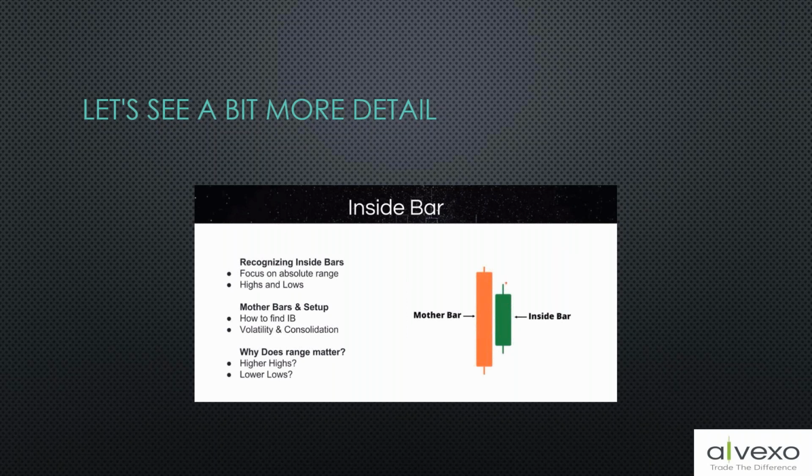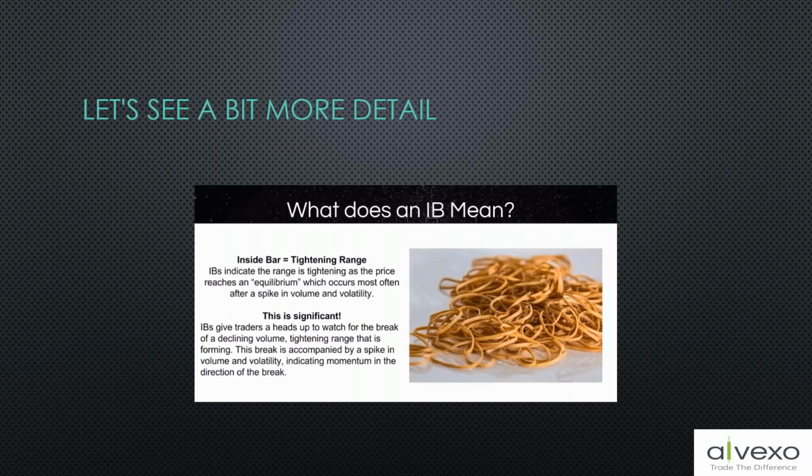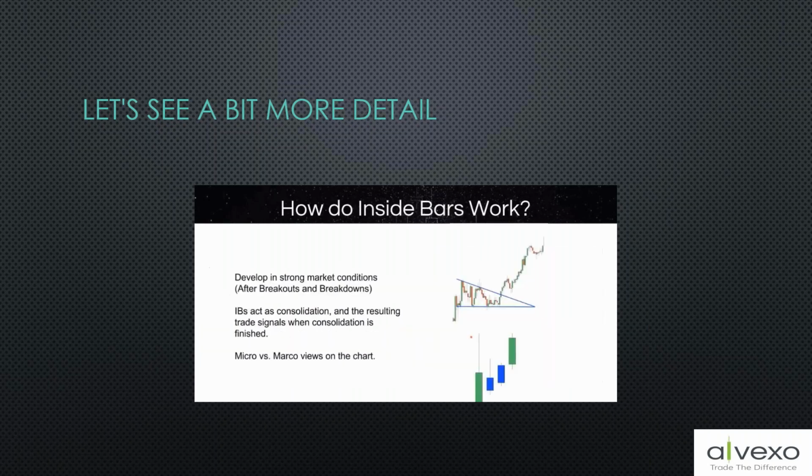So what we're looking at for a break of the inside bar, let's say these two candlesticks have completely formed. We have the range of the break: the high of the inside bar, it's a bull break. And if we break the low of the inside bar, it is a bear break. So it is the price level, the high and the low, that we are looking at to indicate the trade.